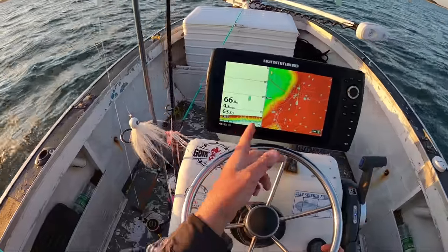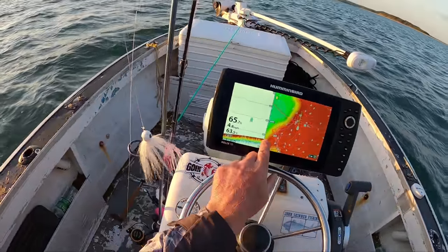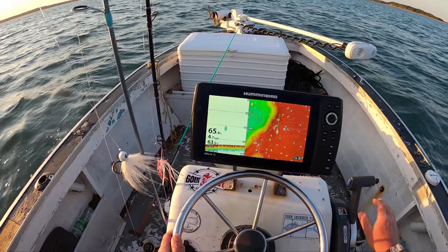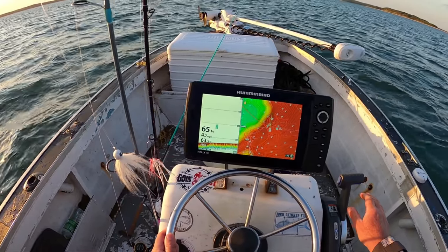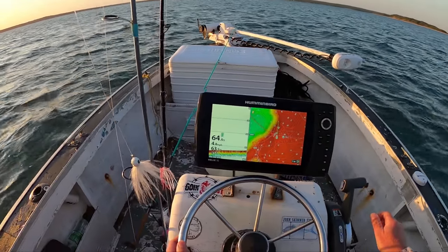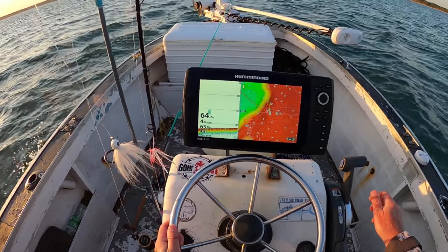But, you know, it's clean. I mean, you got a little something there. I'm not saying there's no weakfish here. There's definitely weakfish here, just not seen a lot, but who knows? Maybe I'll go over a pile. If not, I've got another spot to try. If it doesn't work, I'll go fluke fishing.